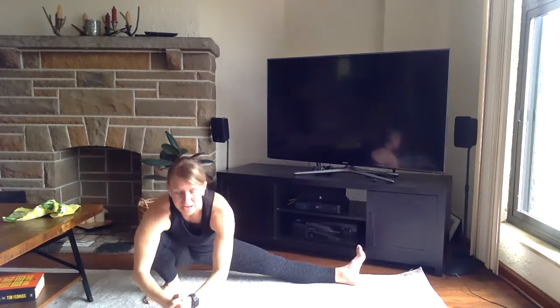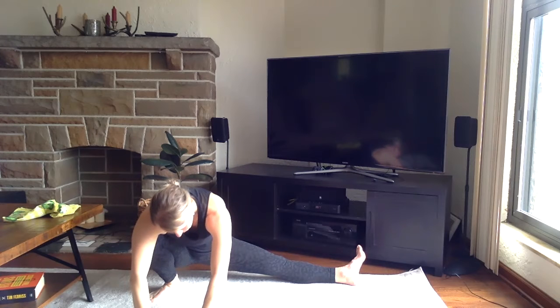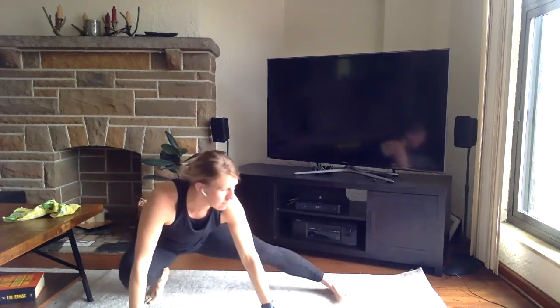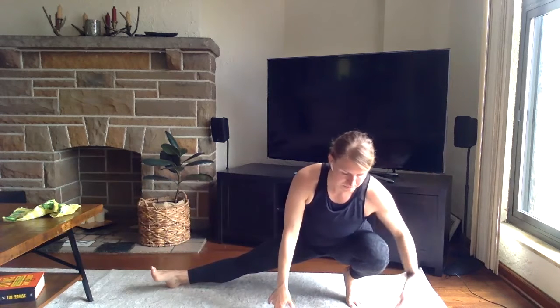Can you hold for 5, 4, 3, 2, 1, and then get out of it however you need to. You can go smoothly, flawlessly through to the other side. I can't, so I'm just gonna get there however I can. Shake out that ankle. And then moving over to the right side.